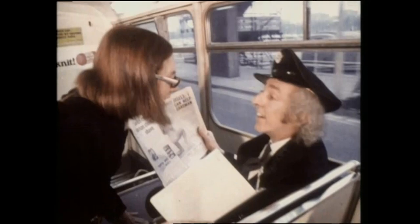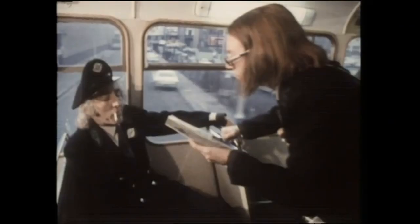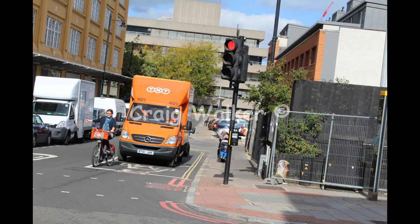Now heading back to South Bank near the Studios — Belvedere Road. Note the concrete expanses in the background there; it now has a more green look with more trees planted. Still in South Bank, this is only a stone's throw from the actual studios. This is Stamford Street — that road leads down to the studios, as you can see the van pulling out.